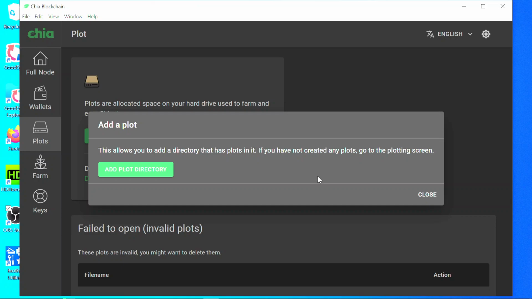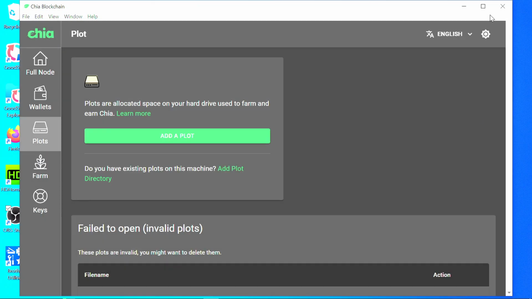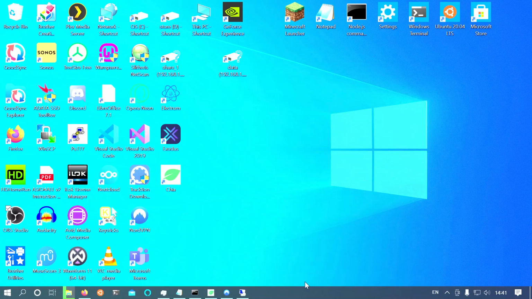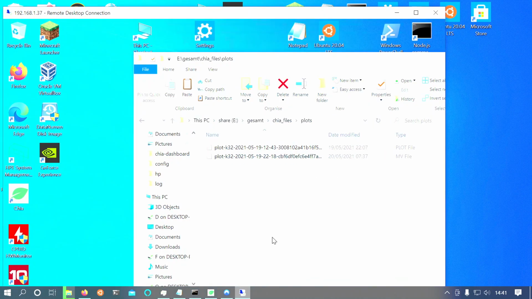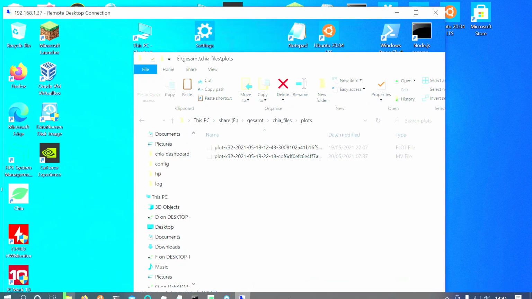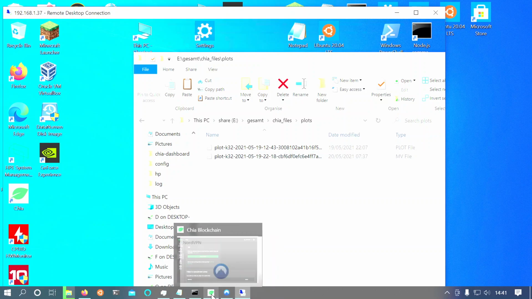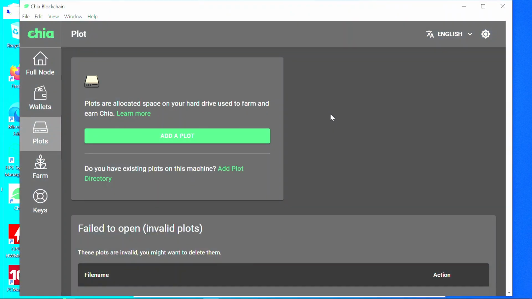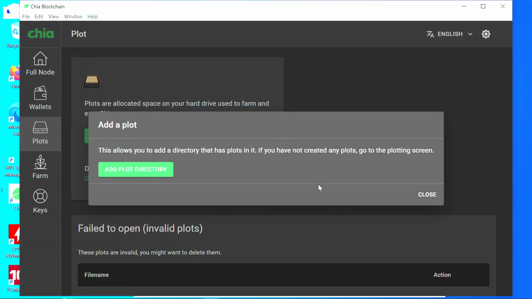That was the farming computer before we started the file transfer. And then you just go onto your other machine and add a plot directory.